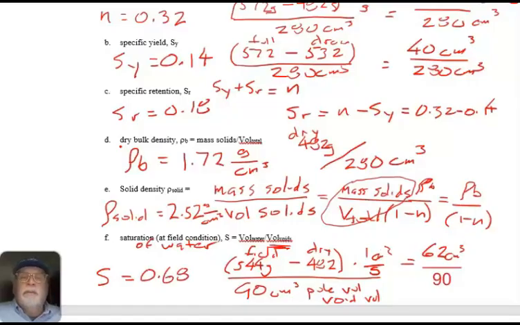The specific yield and specific retention add up to porosity. If I have the saturation of air and the saturation of water, and again, I'm just talking about the saturation of water here, and the saturation of NAPL, as I mentioned before, non-aqueous phase liquid, the saturations will add up to 1. Should I put an i there for the different types of saturation? Here we're just talking about the water saturation, but I thought I'd throw that knowledge in there.